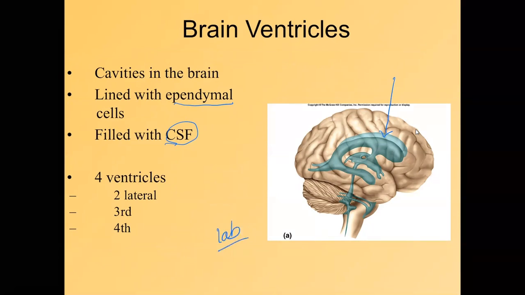Okay, so the ventricles have cerebral spinal fluid in them. There are 2 lateral ventricles, a right and a left, but usually we just call it the lateral ventricle. So it's up here, that big thing. Okay, and they're connected. And then the 3rd ventricle is down here. And then there's this thing that's called the cerebral aqueduct, and it flows down to the 4th ventricle.